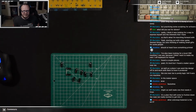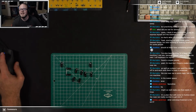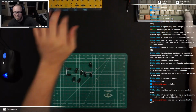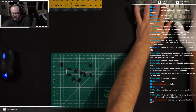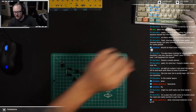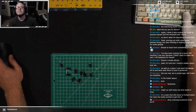What colorway and material is the E65? So, here. So this E65 is, well, give me one sec. I need to make sure. Oh, helps if my keyboard is plugged in. I unplugged it to use that to test the other board. So if I go to customers, I just want to see. Okay, good. Just making sure.